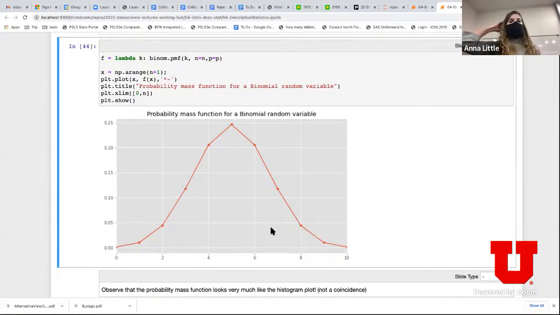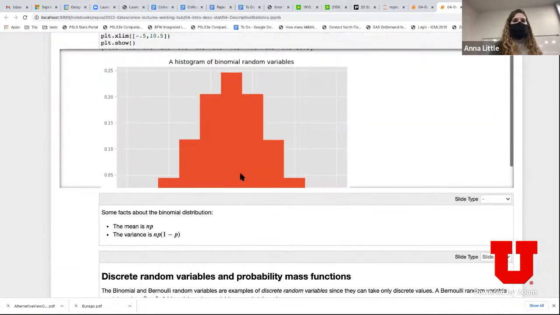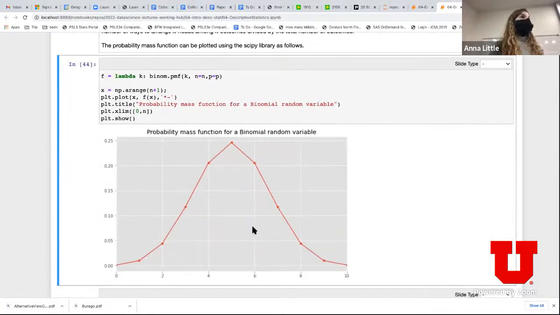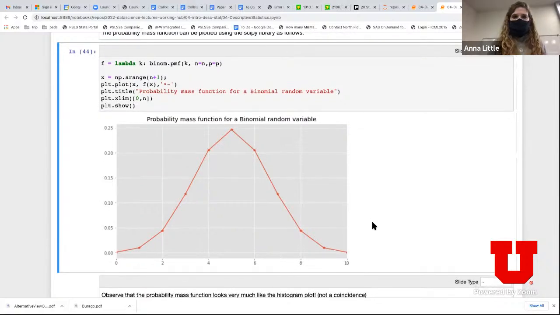Okay. And that's the whole idea, is that if you take a large sample of a variable and you make a histogram, it's going to be a very good approximation of the underlying probability distribution of the variable, right? So here, this is the true underlying probability distribution. The histogram is what we would approximate by collecting data, but they're going to be very close if we take a large sample size.